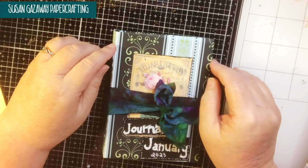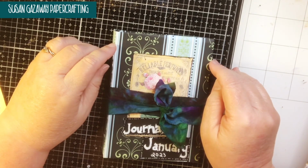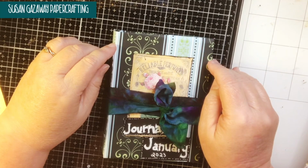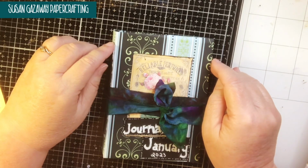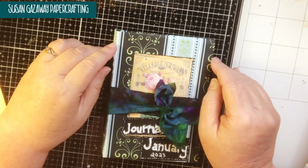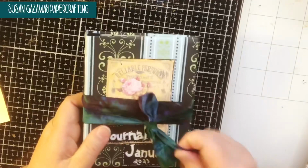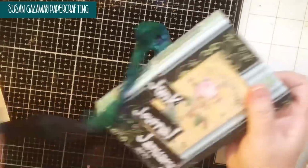Today is January the 1st, and I'm starting off with Junk Journal January, hosted by Meg's Journals in collaboration with Get Messy Art. I think there's a lot of collaborators that are participating in this, and it'll be fun to watch. I did a real simple journal, and I had a lot of fun making this.